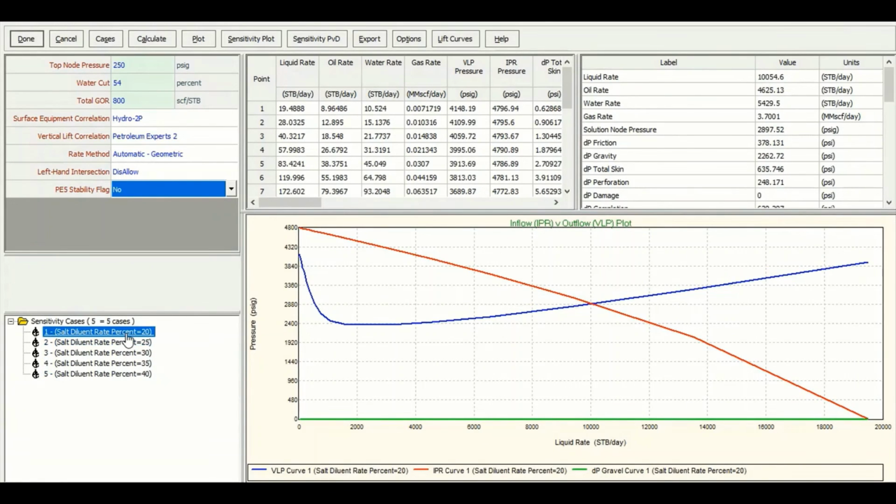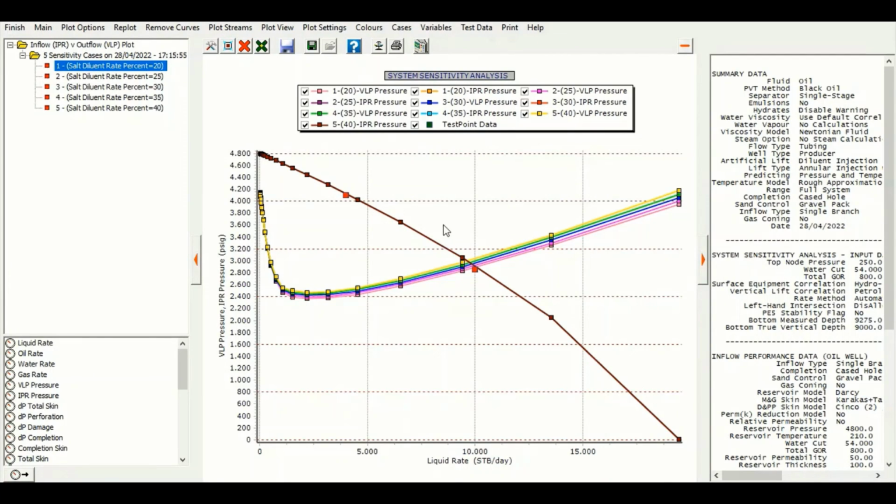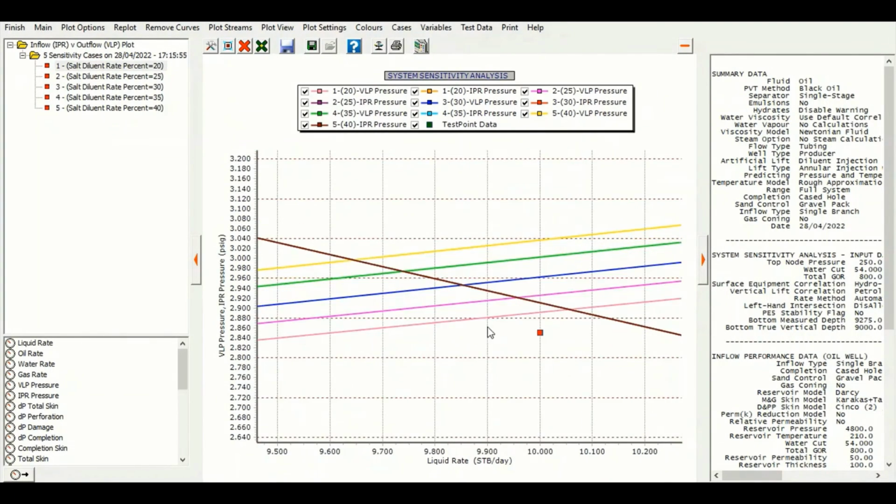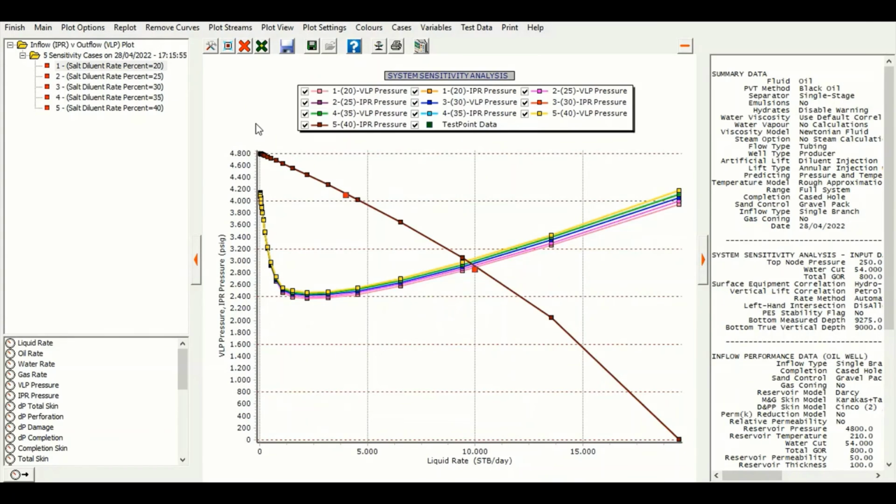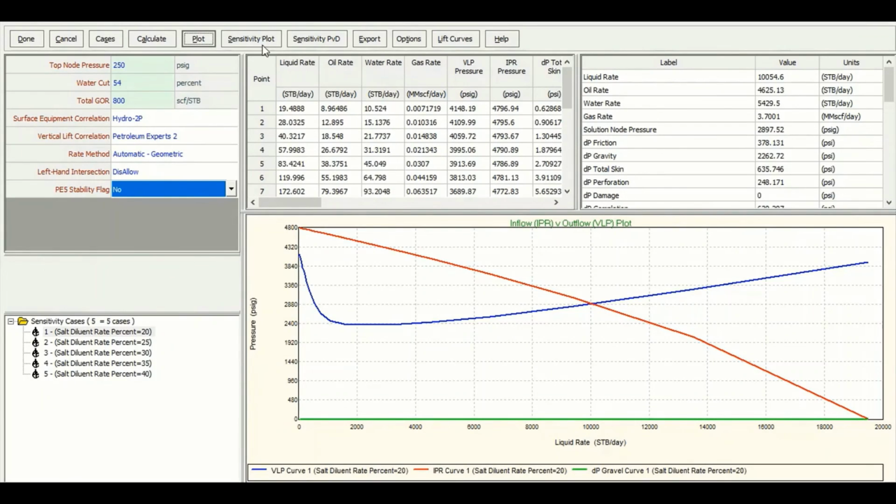And of course, if you increase the diluent rate, the diluent percentage, the flow rate will be smaller because now the fluid is heavier. Okay, heavier to be lifted. So the flow rate will be decreased. You can check the plot, system plot all cases. Done. So it's like this. You can maximize. All right. And go to replot here to get the original view. Click finish. Now, by the way, you can check the sensitivity plot.